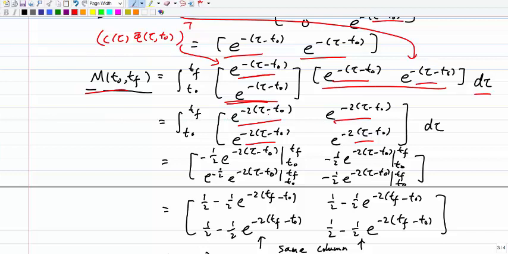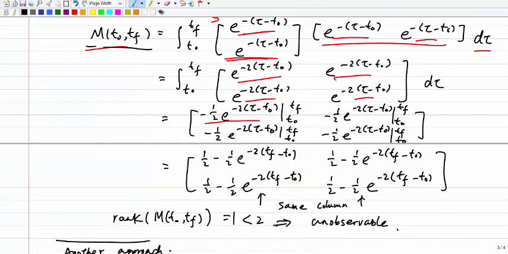The integration for each one, which is given by this, is also given by this, right? Let me correct one thing. This is just -1/2. They are all the same because the four entries are the same. It doesn't matter, they're all the same. You do the integration, and the computer gets the final result like this. This is M(t0, tf), given by this.